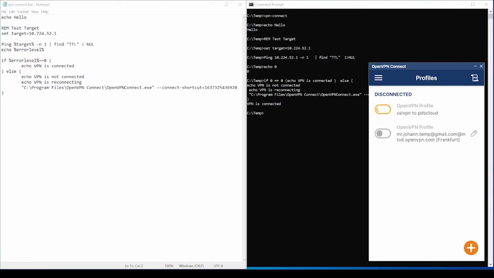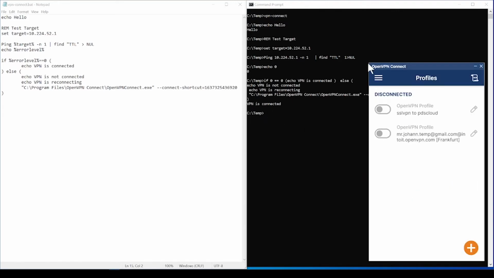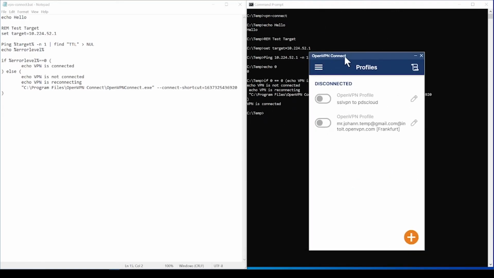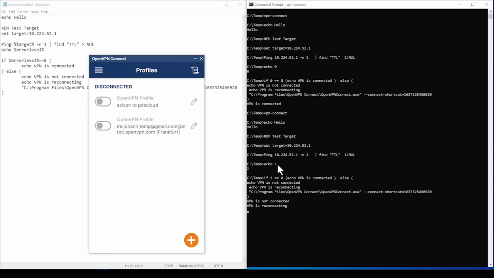Okay, if we just open up our VPN, disconnect it on purpose, and try and run it again. VPN connect batch file, and hello test target IP address, it pings it, it doesn't find it, so error level is 1, so VPN is not connected, so it tries to run the connect command again, and there you see it's running and connecting automatically again.